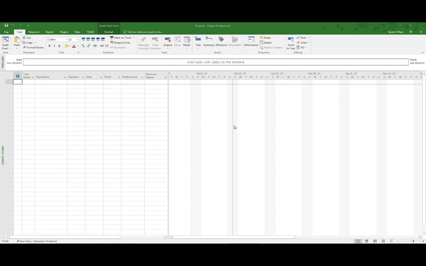This particular interface that you're looking at is a general interface where on the left side is the task interface where we put the task breakdown, also called the work breakdown structure, and on the right side you see this calendar. It is called the Gantt chart view. So let's start building our project that we conceptualized in our previous lecture and see how it's going to look like in Microsoft Project. We enter our tasks and their durations and their dependencies on the left-hand side of the Gantt chart view. So let's start by entering our first task.